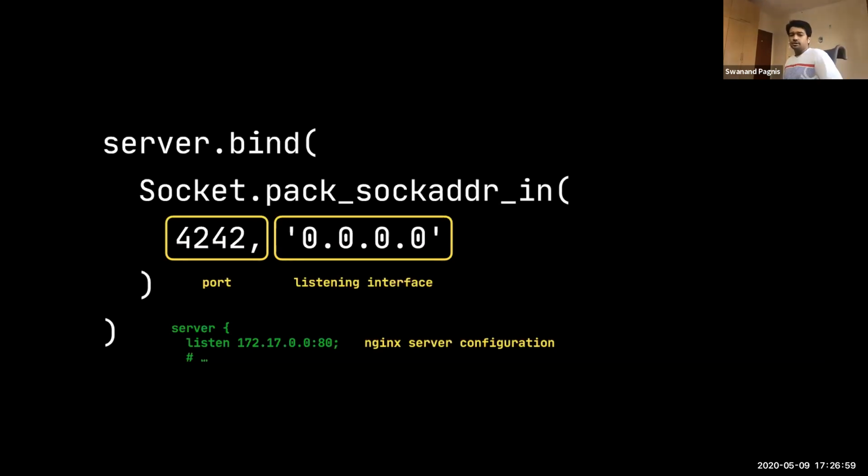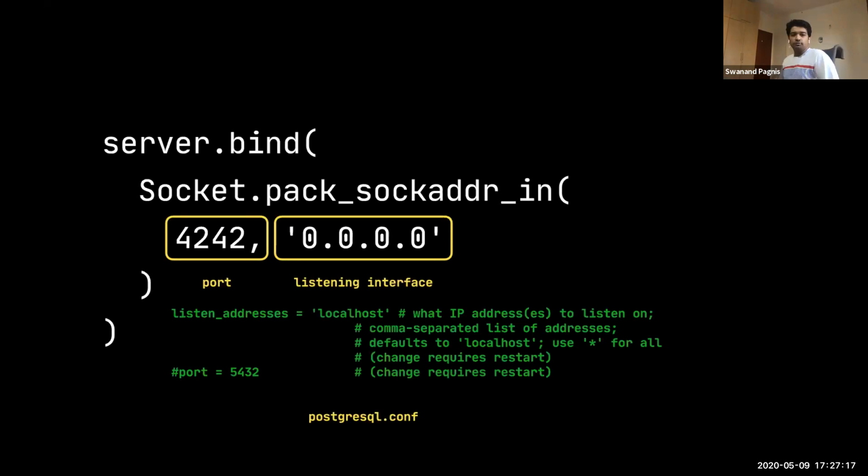You could change this to say 4242 followed by 127.0.0.1, which means this socket is only going to look at connections that have come for 127.0.0.1. That's exactly what the Postgres config does.